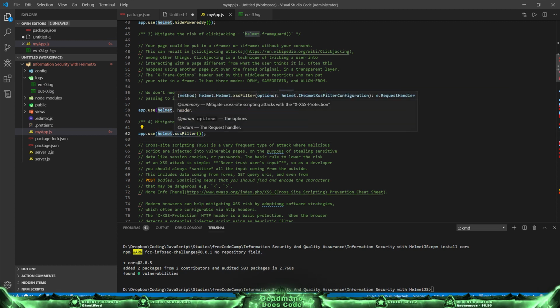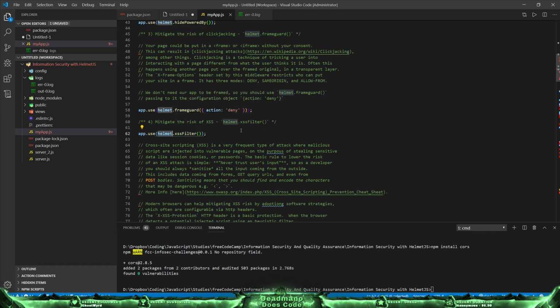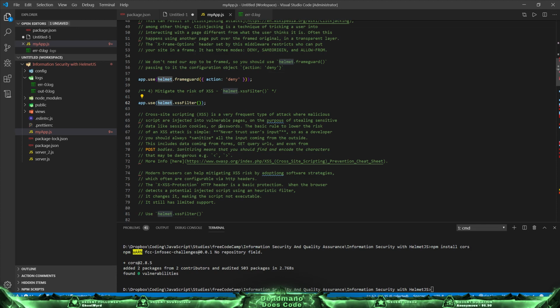App.use helmet.xssFilter. Oh, am I supposed to pass something in?